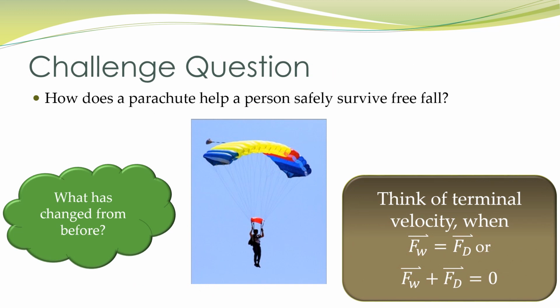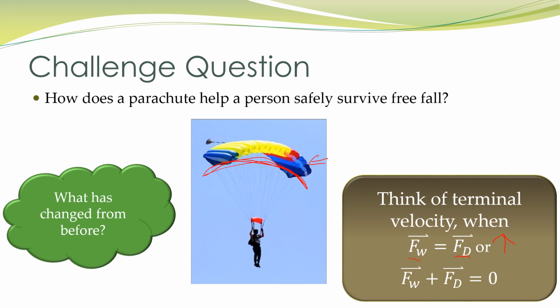Let's look at this question here, extend what we're going on here. What's changed about the free fall of this particular person with the parachute? Obviously, the parachute's changed, but from a physics point of view, we have a much, much larger surface area for that air resistance. So when we think of our terminal velocity, the weight equals the drag, but in the case of the parachute, we massively increased the drag and that will change what our terminal velocity ends up being.